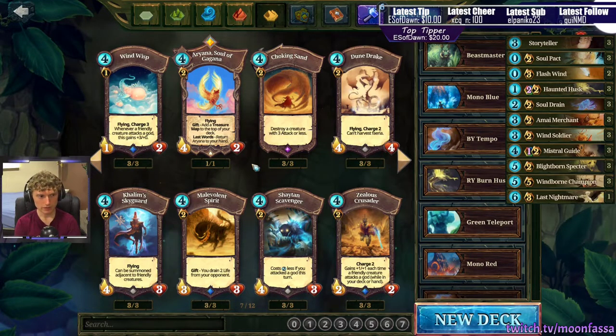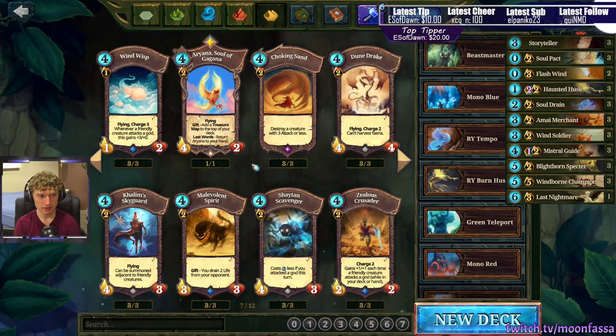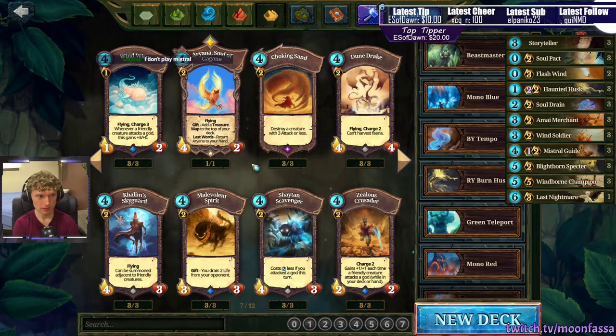So we do Wraith. Actually, Mistral Guide's kind of needed for Wraith, though, right? You really want to get that Corrupt trigger off somehow. So we ditch Spectre. Maybe you just ditch Champion. Even though Champion's amazing, you do want to keep your deck weight thin.